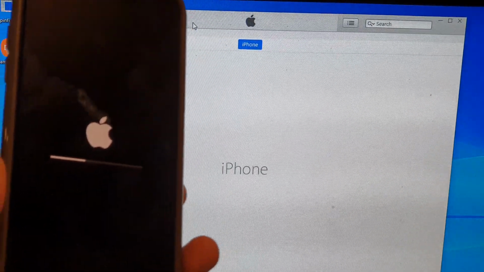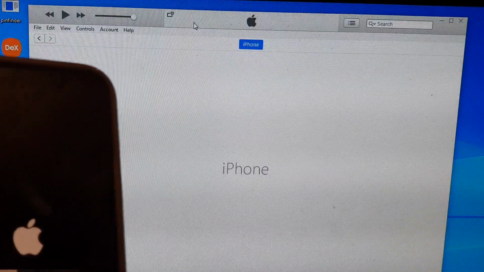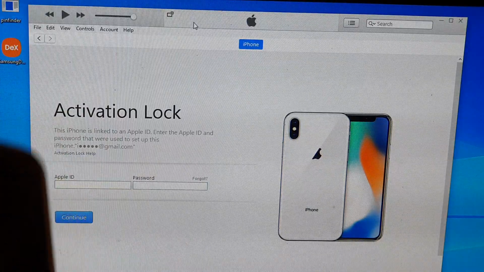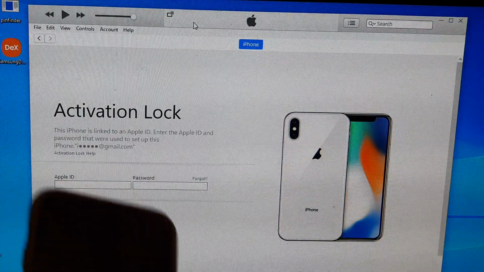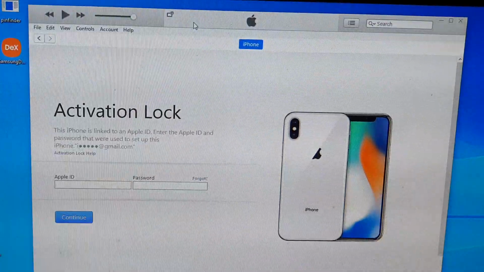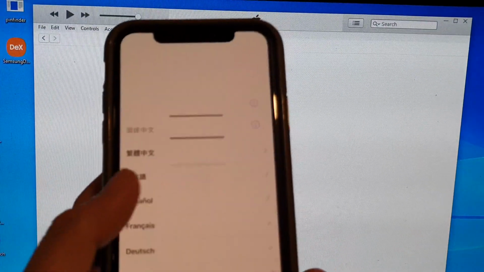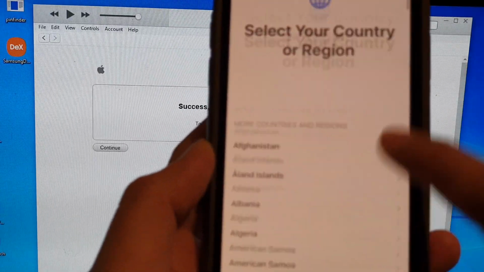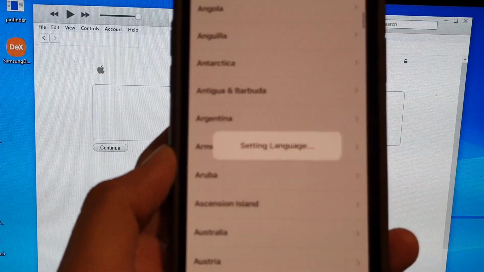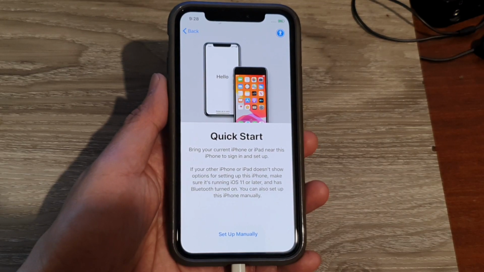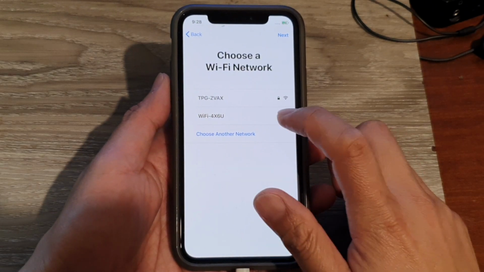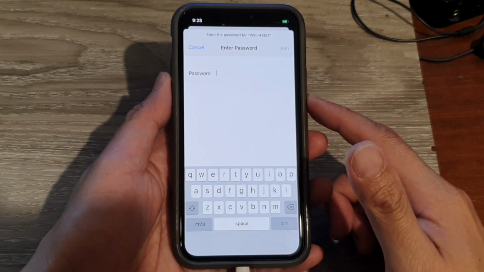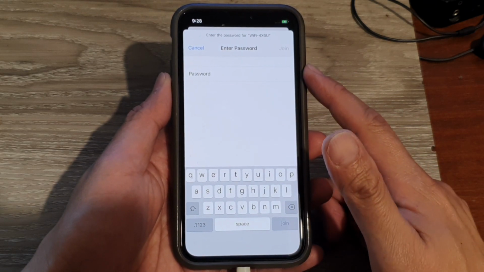Okay, it's halfway through the restore, and in iTunes it shows iPhone, so it is looking good, so we just keep waiting. Okay, now finally I come to the activation lock screen, so I just need to put in my Apple ID and password, and I can unlock it. And that's it, so now it's come to the hello screen, and I can set up my phone again. Unfortunately, doing this method will cause you to lose data. But at least now it is working again, so we can now set up the iPhone and fix the Apple boot loop problem on the iPhone XS.